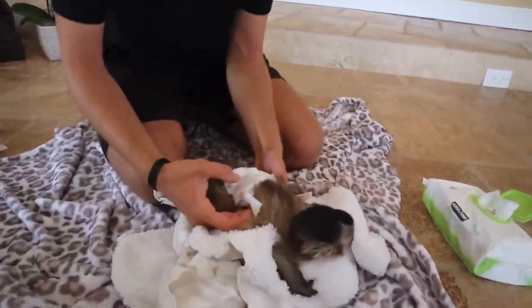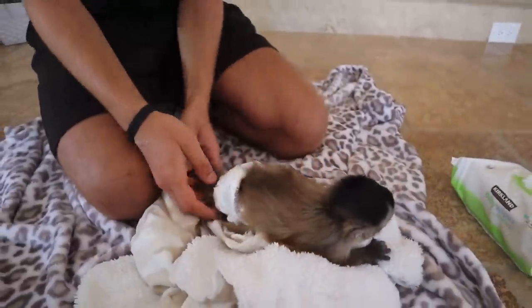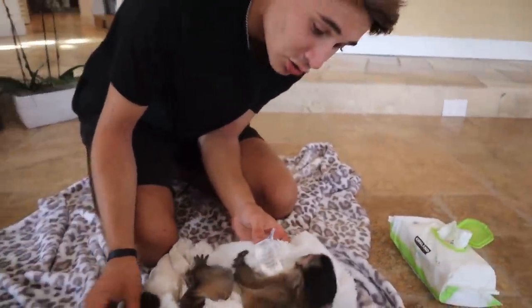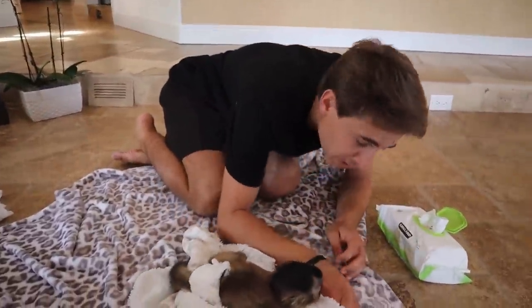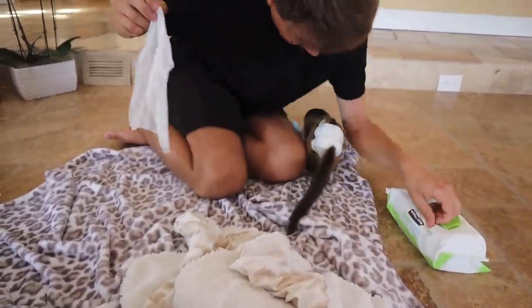And we want to tuck the diaper in up on the front side just like this. This is how you get a nice monkey diaper on. It looks absolutely amazing. Theo, you're doing well. And you know what you get for behaving so good, buddy? You're going to get a special wipe. One of Theo's favorite things to play with is a wipe.